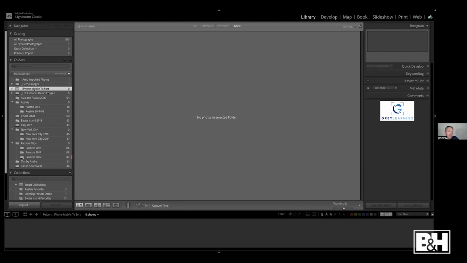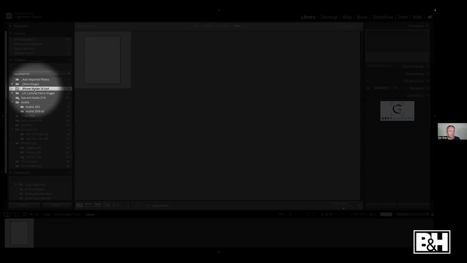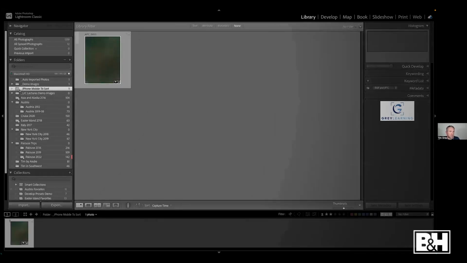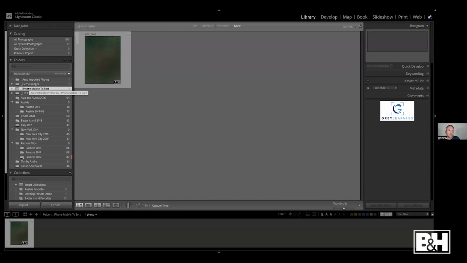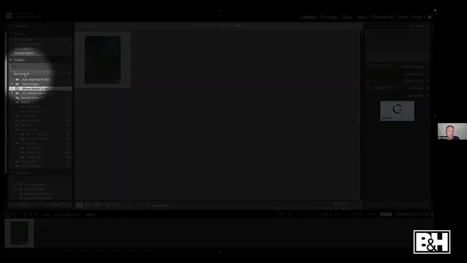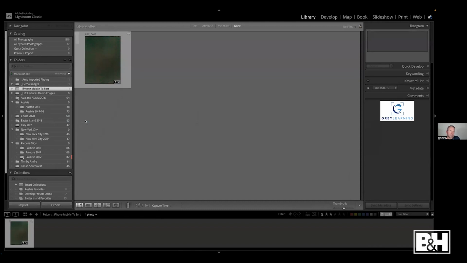You can see it's gotten part of the way there. So I have the iPhone mobile to sort folder that I created as well. Here comes that photo. But here's the folder that I created as part of that preferences setting, so that this becomes the location where any of these mobile captures will automatically appear in my normal storage structure, not under a different heading. So you can see I've got my hard drive indicated here. If I had not created a specific folder for the synchronization purpose, then essentially my iPhone in this case would appear as another heading, just like the Macintosh hard drive in this case, which can be a little bit confusing.